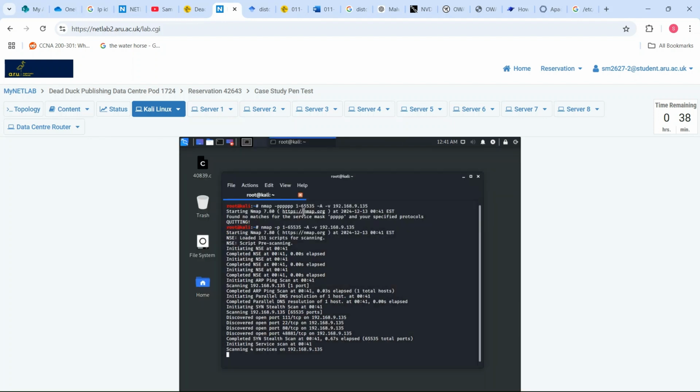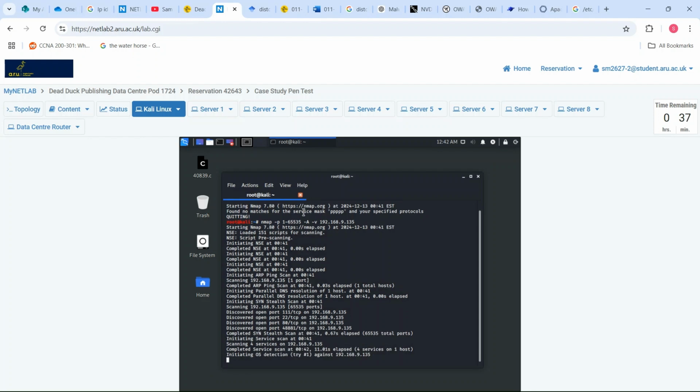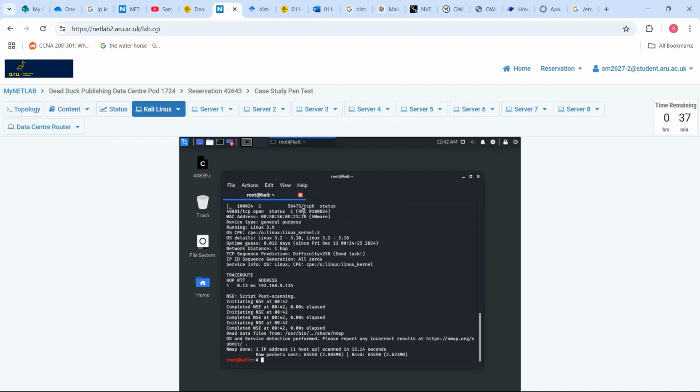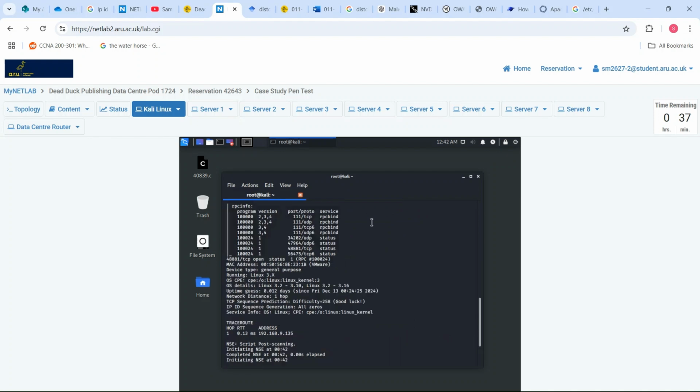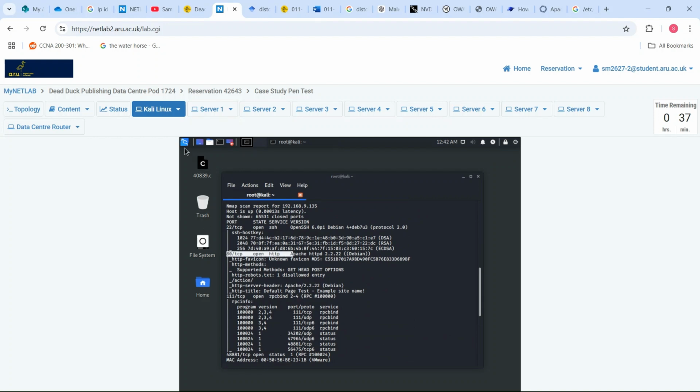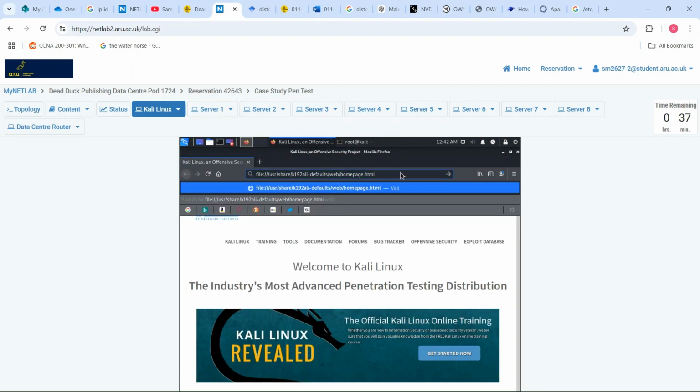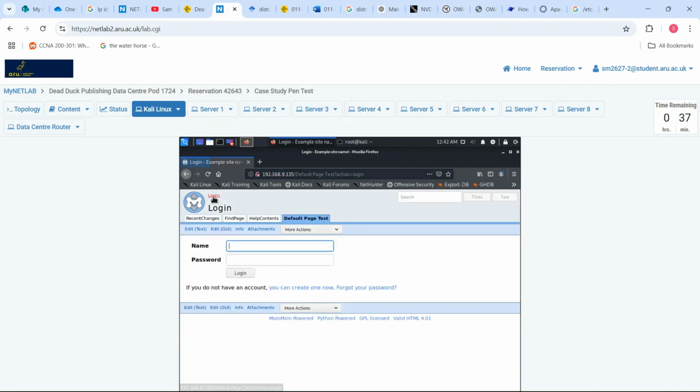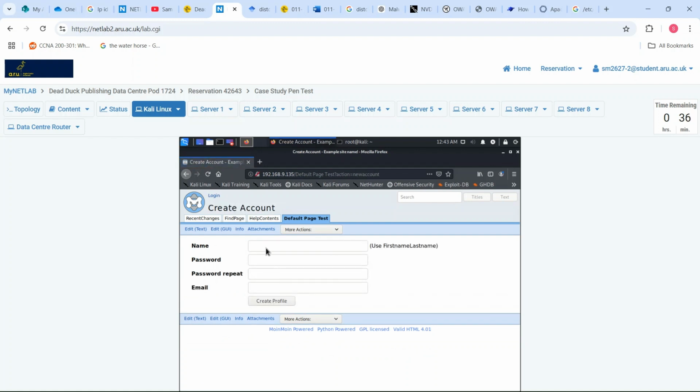Going back to our Kali host, we can scan server 8 on port range 65535 on 192.168.9.135, and as we can see, this is also running an HTTP server on port 80. So if we go to this website, we can see it's a MoinMoin wiki website, and this is vulnerable to the MoinMoin arbitrary code execution vulnerability.